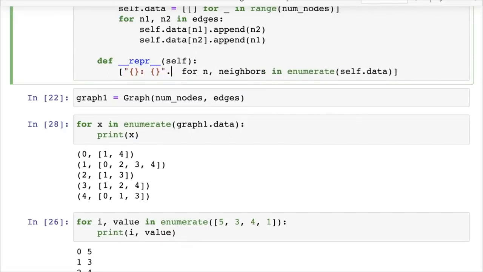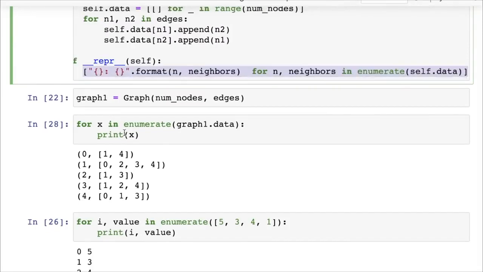Here we're using string formatting. We're creating this string where we place a placeholder for n, and then another placeholder for neighbors.